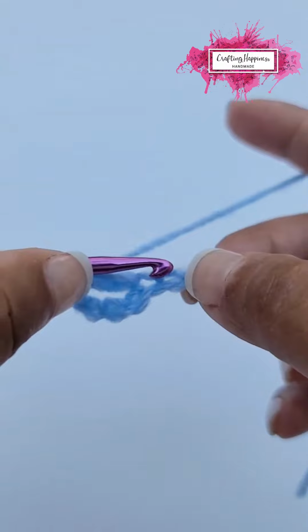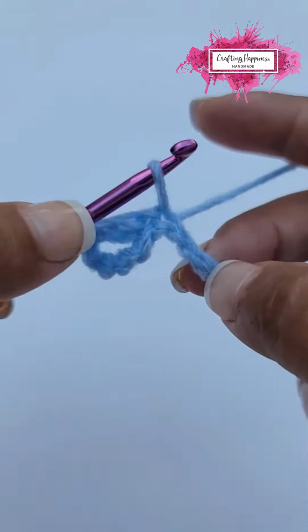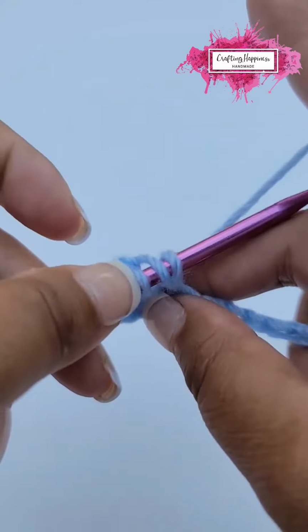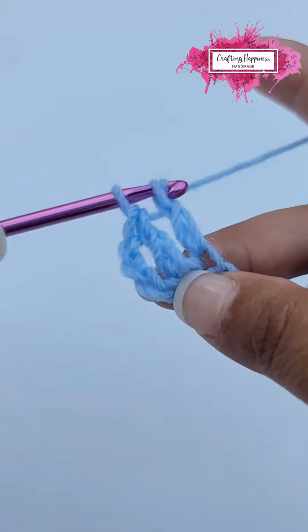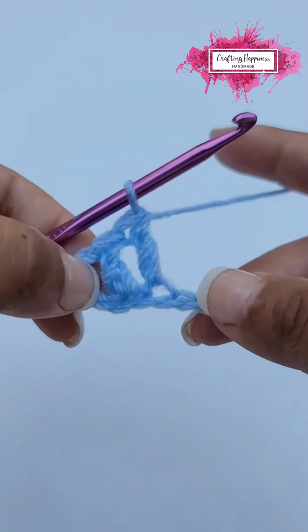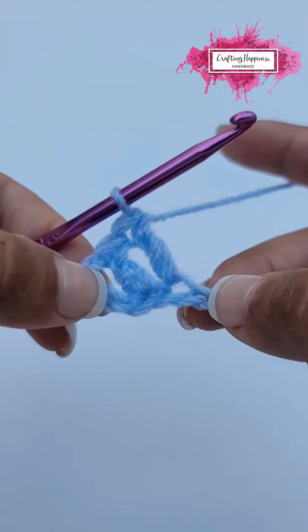Yarn over, insert your hook into the chain, yarn over again, pull up a loop, 3 loops, yarn over, pull through 2, you'll have 2 loops, yarn over, pull through. And now I will show you how to continue with your second row.